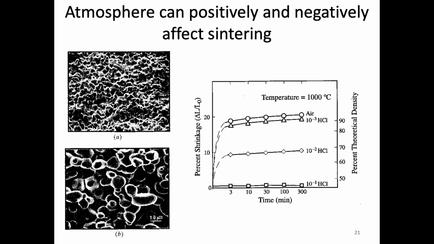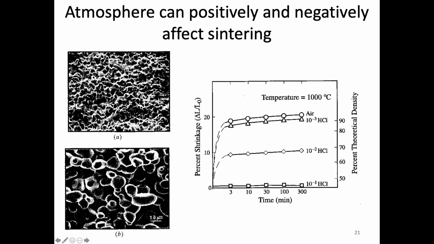Okay, so temperature, uniformity of the microstructure, and atmosphere. That's also an important condition. So when we talked about how we sinter, we talked about box furnaces and tube furnaces. And that's where I mentioned how we can control the atmosphere, right? So we can introduce different gases, control the pressure, all of those things. That's how we would do it. But let's look at what effect that can have.